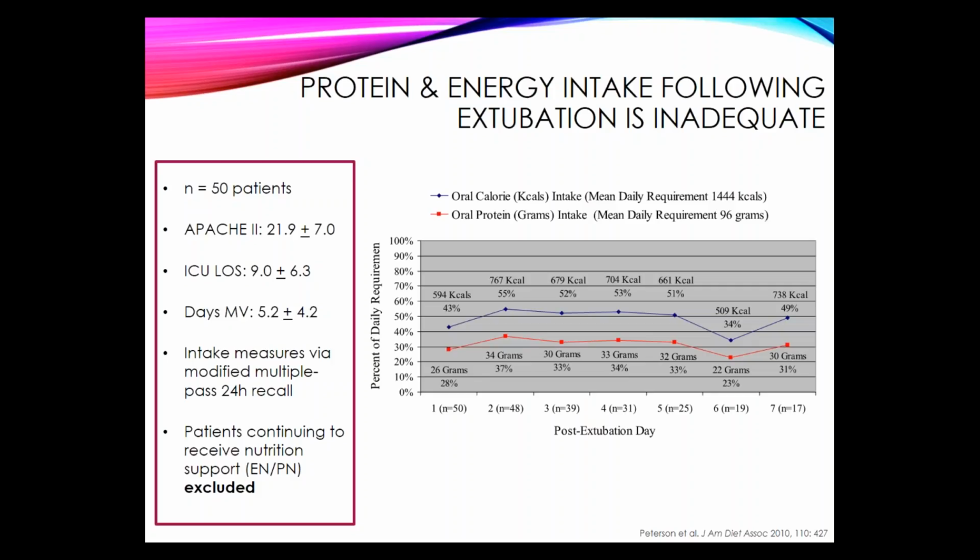And then when we look at the results, first I'll just orient you to this graph. On the x-axis of this figure is study day and also sample size, and you can see the sample size decreases due to attrition. The y-axis represents the percent of daily requirements consumed. The lines show net consumption of both calories and protein. What you can really see is that over the course of the study, the patients never consumed above half of their prescribed calories, and protein adequacy is even worse, with these patients consuming around a third of their estimated daily requirement.